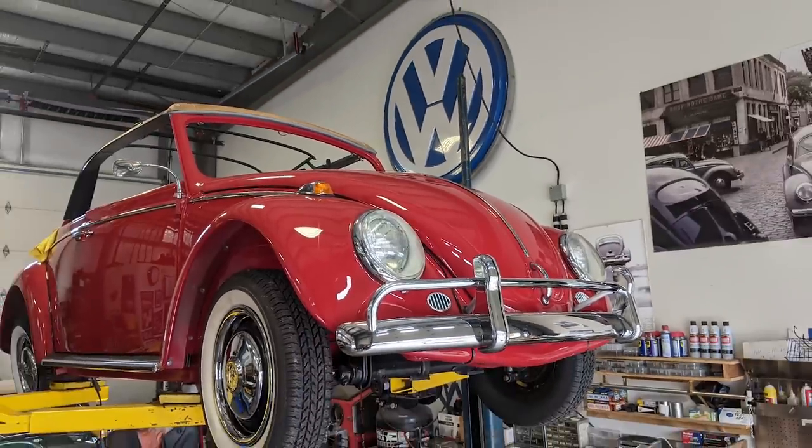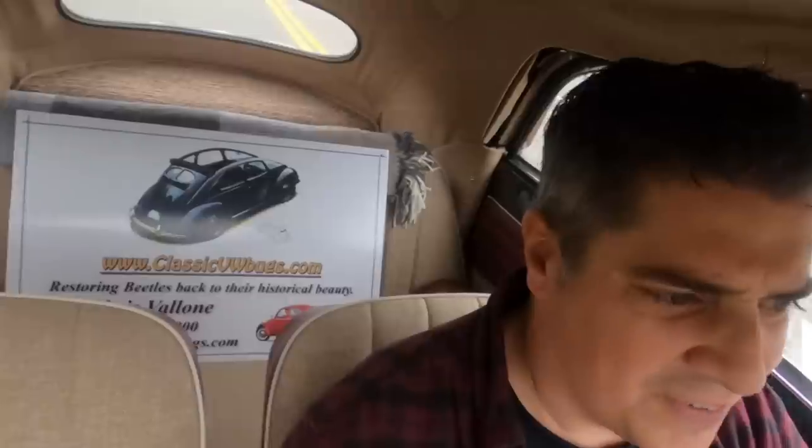I need to pick up a battery for a '66 convertible project we're working on. People have been asking where they're getting batteries these days, and six-volt batteries are becoming harder and harder to find in the right size. The quality has not been good as of late — batteries in restorations are lasting maybe a year or less, and then they've got to go get another battery. Six-volt batteries are just not in demand anymore, so whatever you're getting from the store is probably old and has been sitting on the shelf for quite a while.